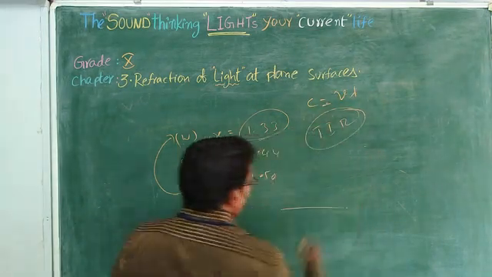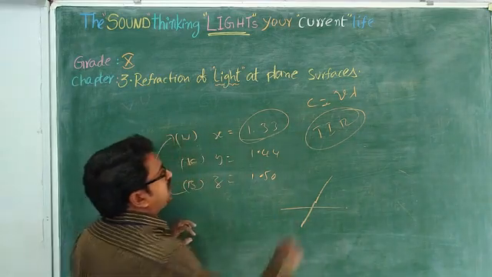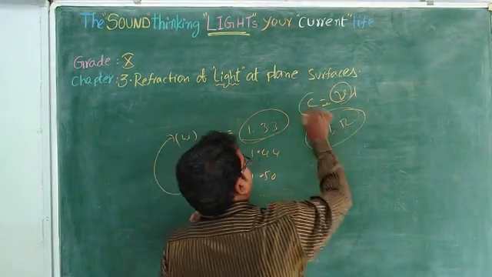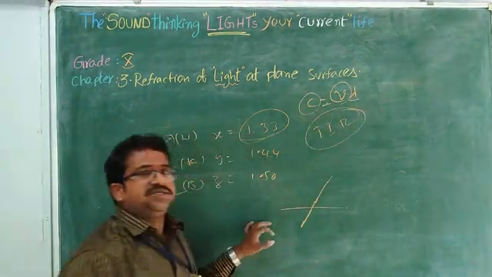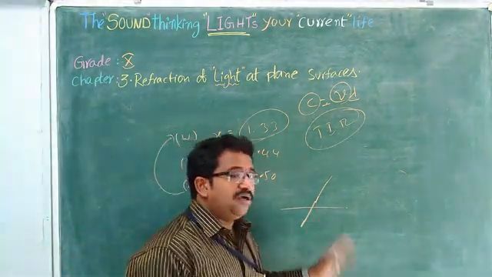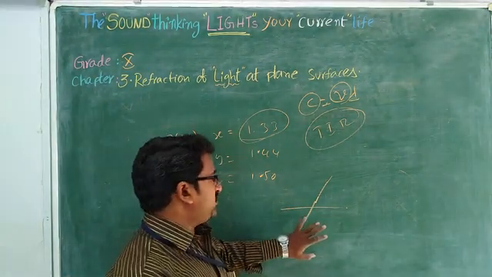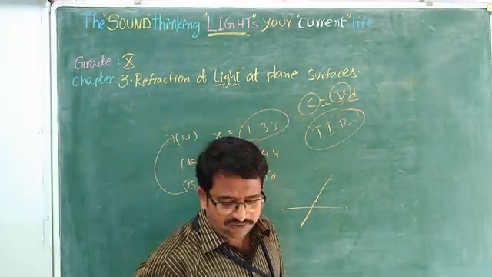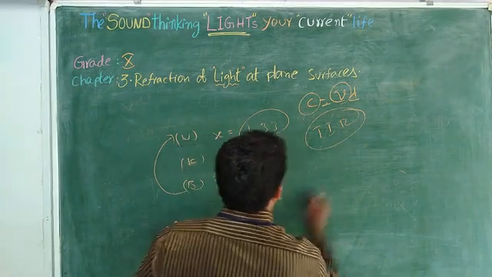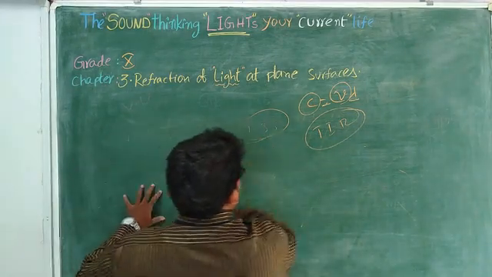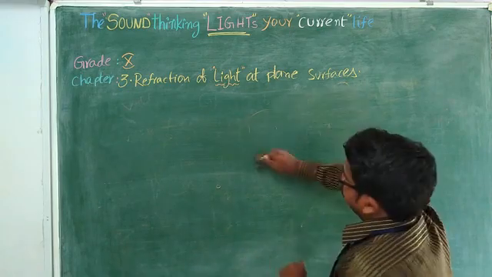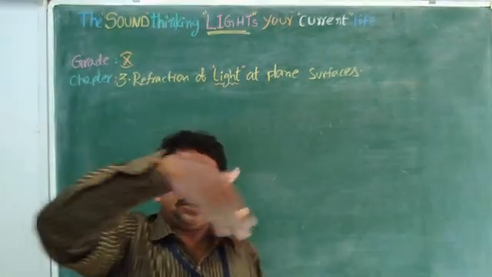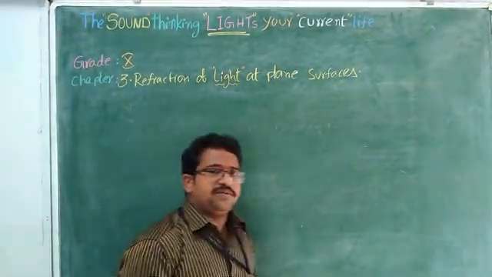But don't forget one thing: when light passes from one medium to another, its frequency is not affected. Frequency remains constant. Only velocity and wavelength change. With respect to this, you can analyze what happens to the wavelength, the velocity, and so on. Then there is the condition where the light does not deviate and passes perpendicular to the interface, and both media have the same refractive index.